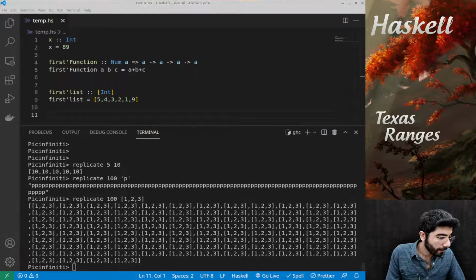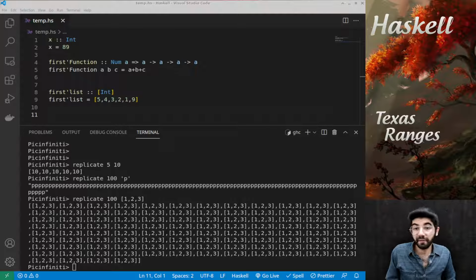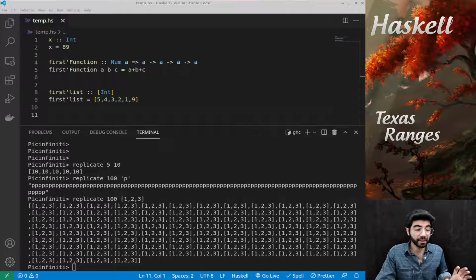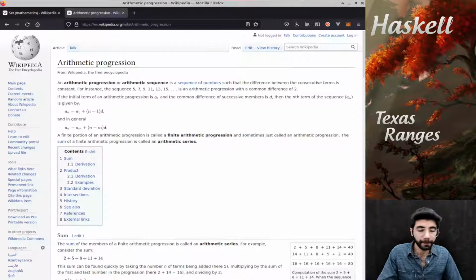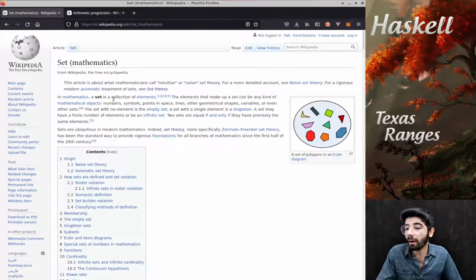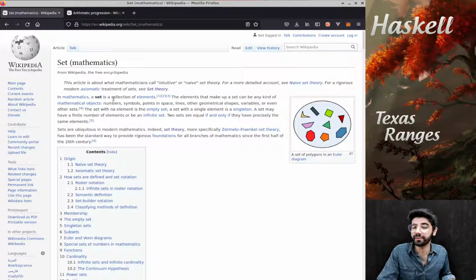Before we finish, for the next session there is an important prerequisite you should know about. If you are a mathematician or computer scientist, maybe you are familiar with the set concept.